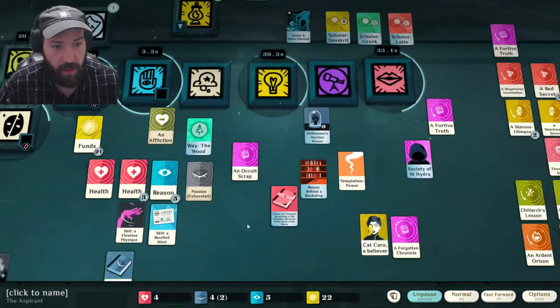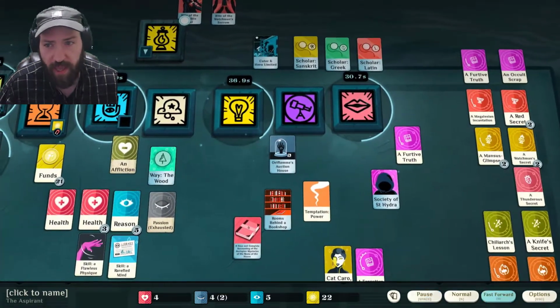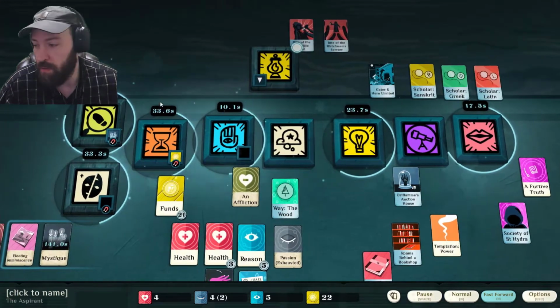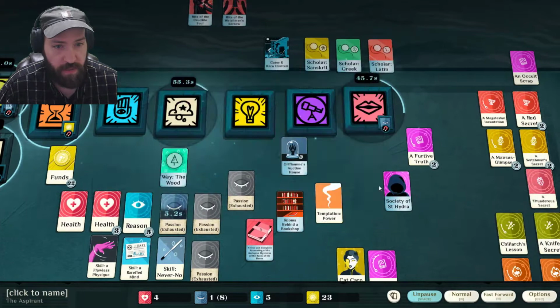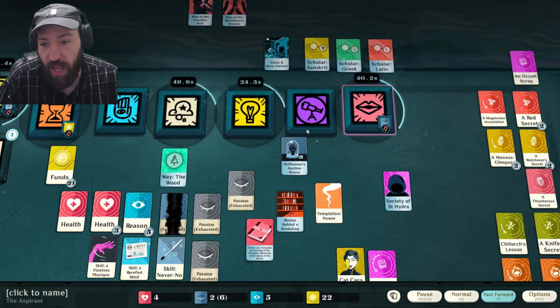And it'll be over here. Because this is always good, because I can always just search with that and get a better location. And then we have two furtive truths. These are both magnitude 6. We can create a magnitude 8 now.